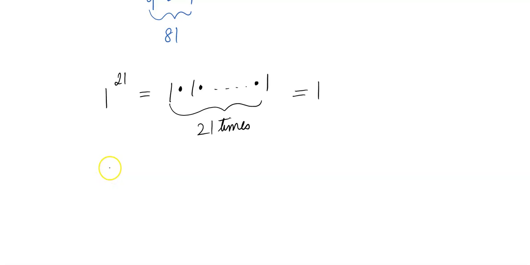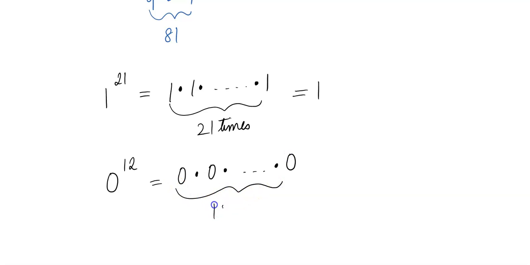So what about 0 power 12? Again, you don't have to expand it because if you did expand it, 12 times over, 0 times anything is 0. So here also it comes back as 0, right? So this is something that we have to remember when they say simplify, what is the end result. Now let's go to order of operations.